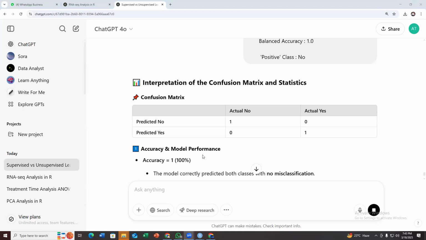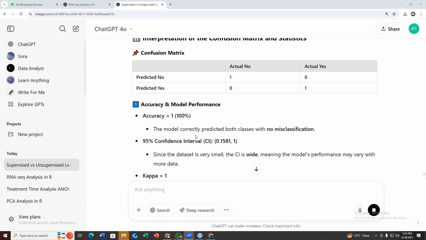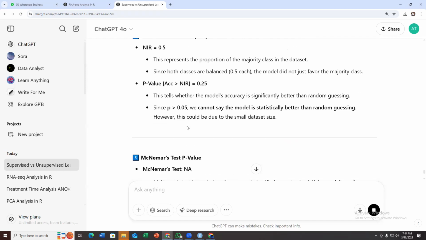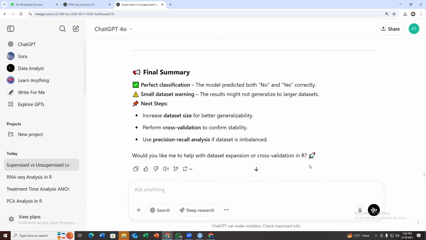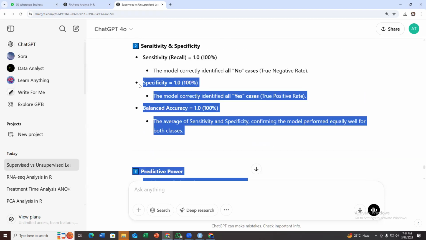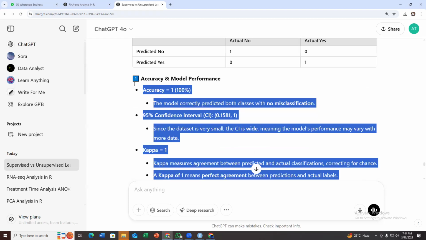Accuracy and model performance: accuracy is 100%. The model correctly predicted both classes with no misclassification. 95% confidence interval: since the dataset is very small, the confidence interval is wide, meaning the model's performance may vary with more data. If you provide more data, its results may be different. So each and every word is defined in detail. I am sending this message. You just read, and hopefully you will be able to write on your own dataset.